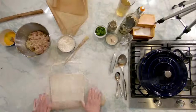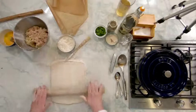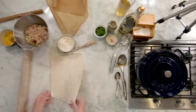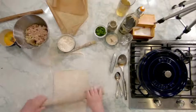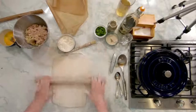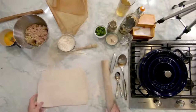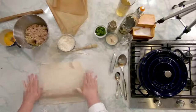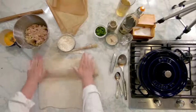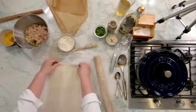So I've got another. Right, I'm going to roll this out. Those who've got already pre-rolled, don't worry. It's great. I'm not averse to having things pre-rolled at all, actually, not when it comes to puff pastry. If people have problems, you know. Push. There we go. That's got to be enough. You don't want it too thin.